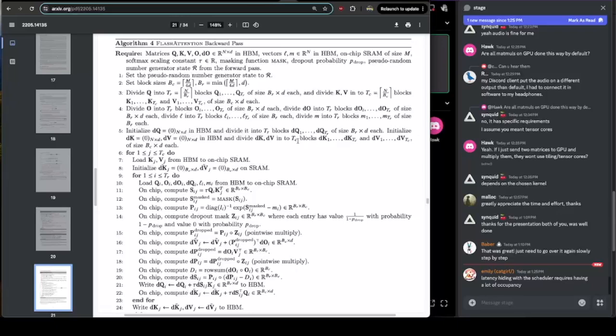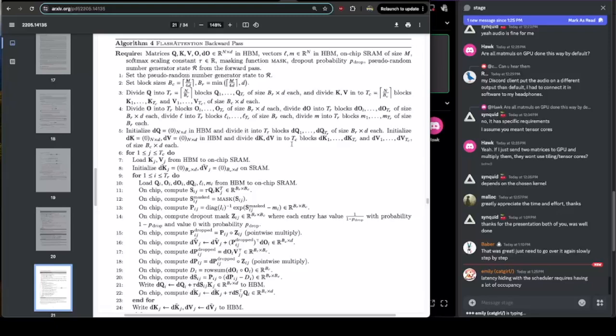But the other thing that's interesting is in the backwards pass, you need to save a few things from the forward pass because you don't have these. You're missing the matrix before it's been scored, and you're missing the score matrix before and after softmax, right? So you need to regenerate those, but then you need to use cached L values, these cached denominator values, and these cached max values from your forward pass to compute the backwards pass.